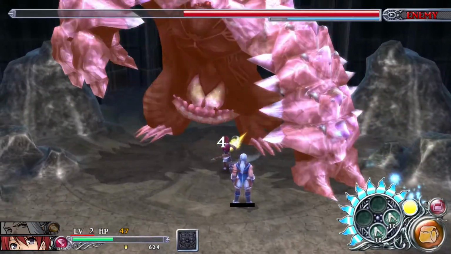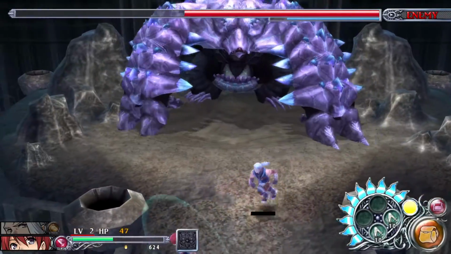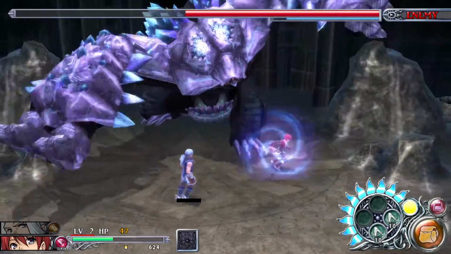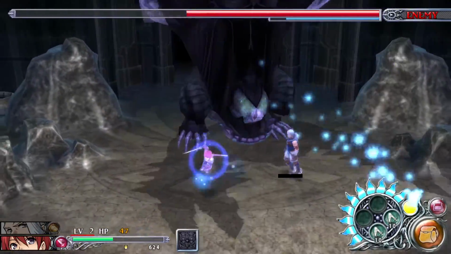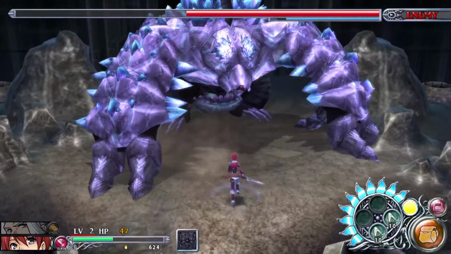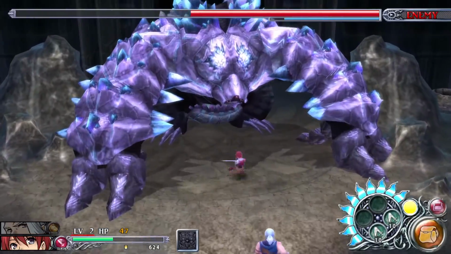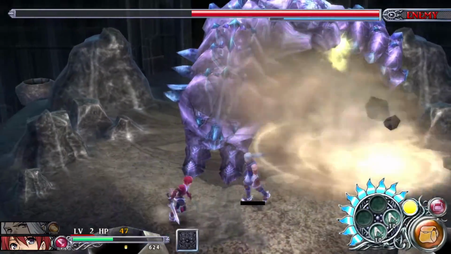You're fine. So it is kind of interesting the way they... Oh my god, I can't believe we didn't get hit by that. That your AI companion won't actually die if you're not controlling them. It's kind of interesting. But it seems like they stop attacking. That might hit me. Okay. But we gotta be careful.